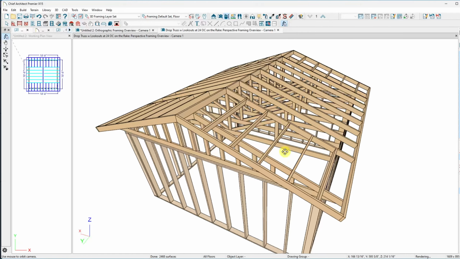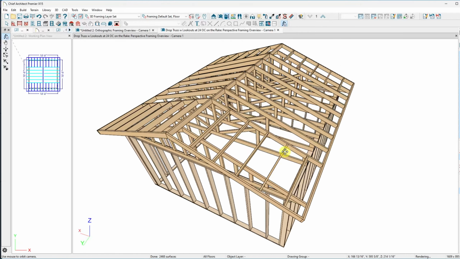But this, I think I need a little more from the top to get the story that this spans back. And then here you can see that they're standing vertically. So that means this drop truss has to be made to the right height so they can connect here flush and pass over this one. And then they have to be 24 on center for your plywood strength, just like this has to be 24 on center.